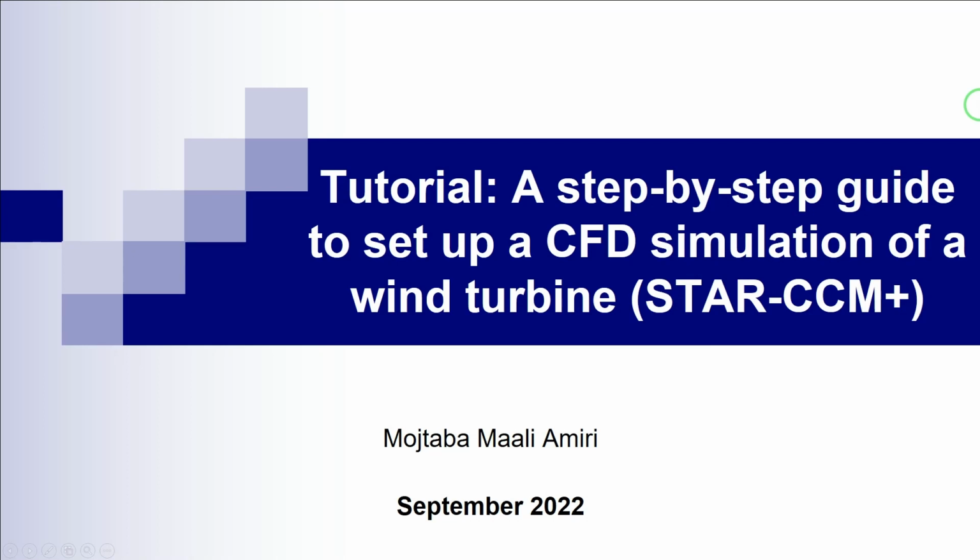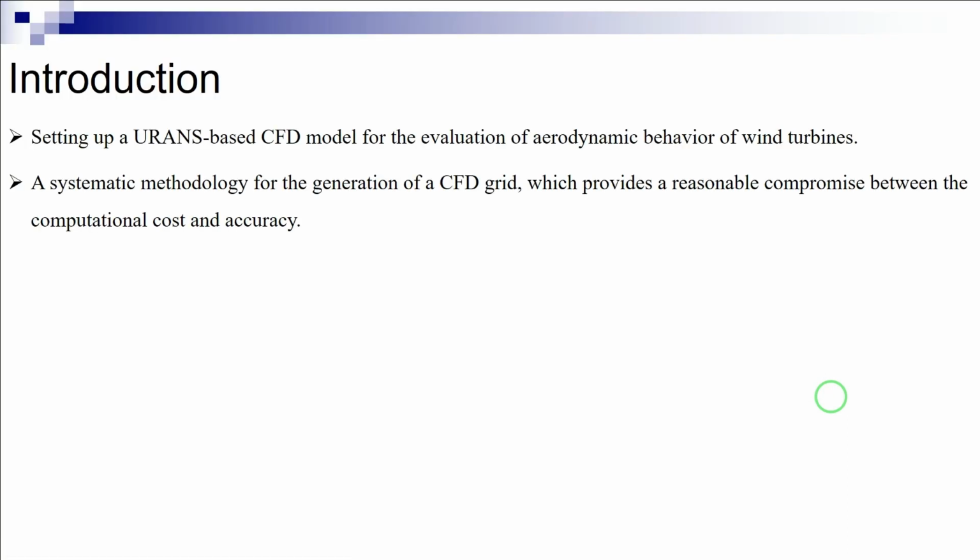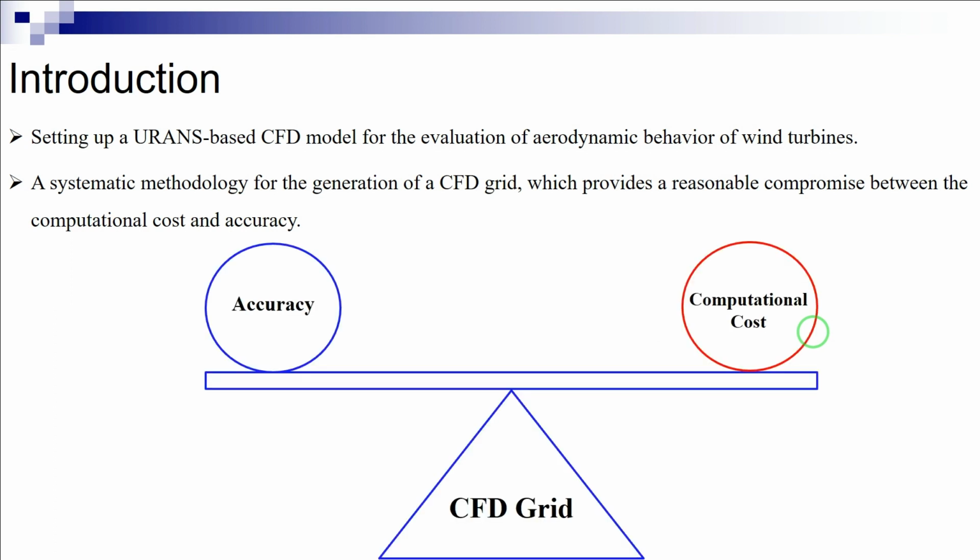Hi everyone, today I'm going to present a step-by-step tutorial to set up a CFD simulation of a wind turbine using STAR-CCM+. Here we're gonna learn how to set up a URANS-based CFD model for the evaluation of aerodynamic behavior of wind turbines. In particular, a systematic methodology is presented for the generation of a CFD grid with a proper resolution, which provides a reasonable compromise between computational cost and accuracy.